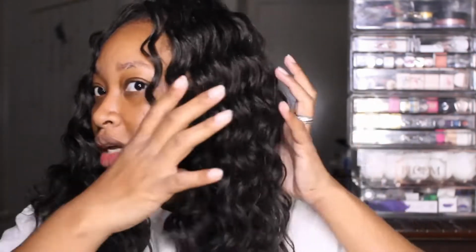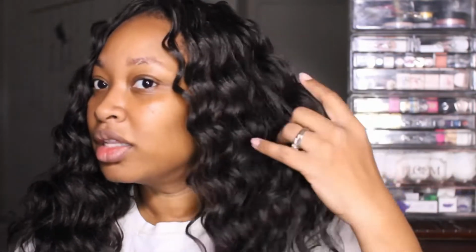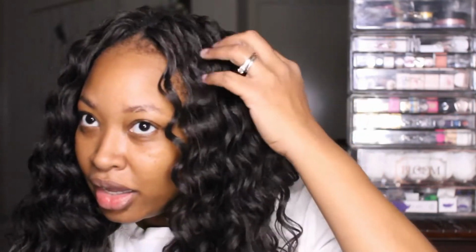I'm super impressed. And I'm gonna show you, this is the front half of this side. So this is without any of the product, and this is with the Downy. And so you guys tell me if you see the difference. Look at how this looks, and look at how this looks. Doesn't this look nice, shiny and new? Like the hair looks brand new. And then this doesn't look bad, but it looks worn in. So it literally makes it look like it's a fresh install when you put the Downy in.